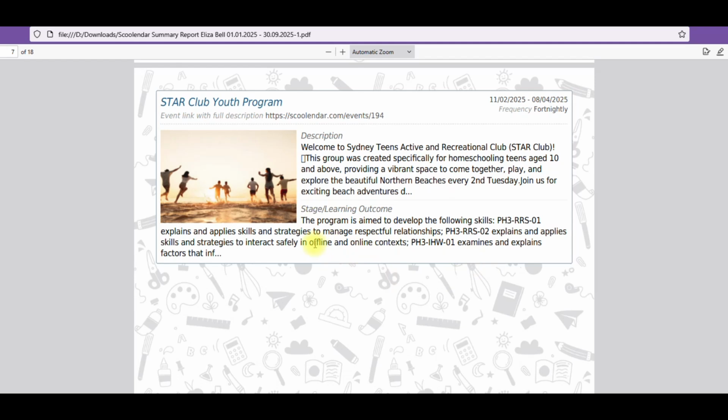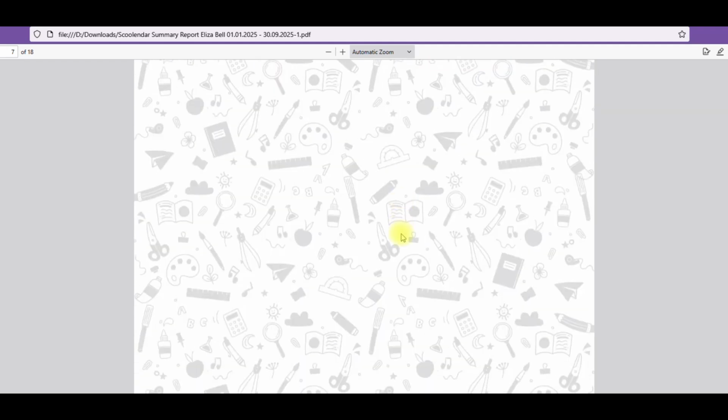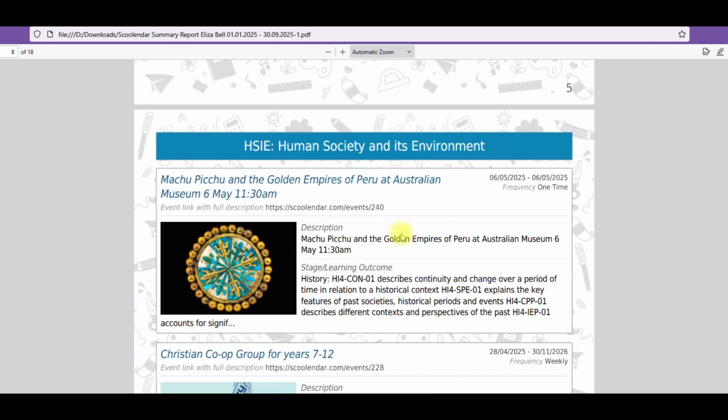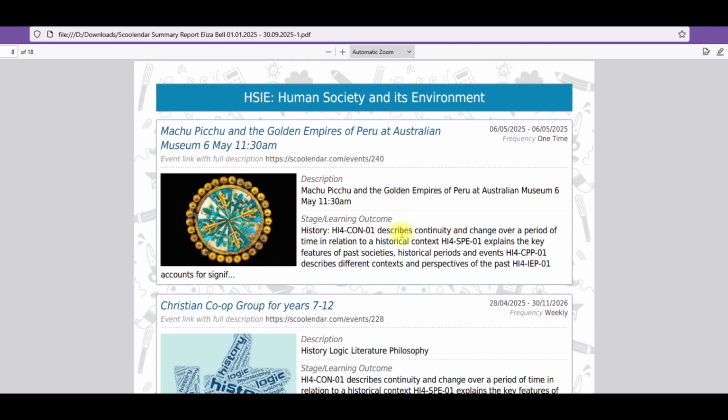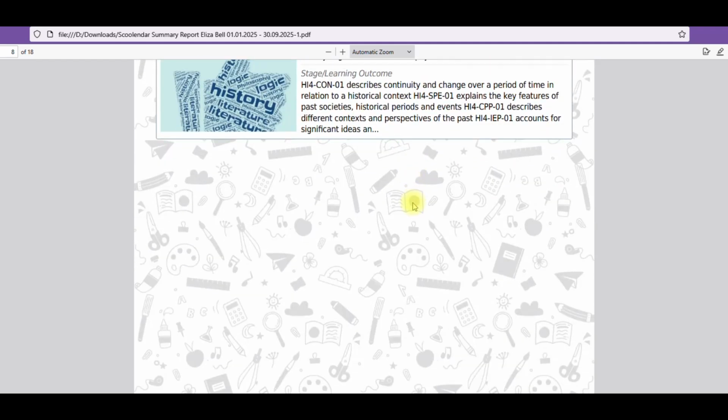Now, here I've included some codes and descriptions of those learning outcomes, and you can also include different activities, like, for example, visits to a museum, and I have included our museum visit here, and it's related to either history or geography or other subjects.